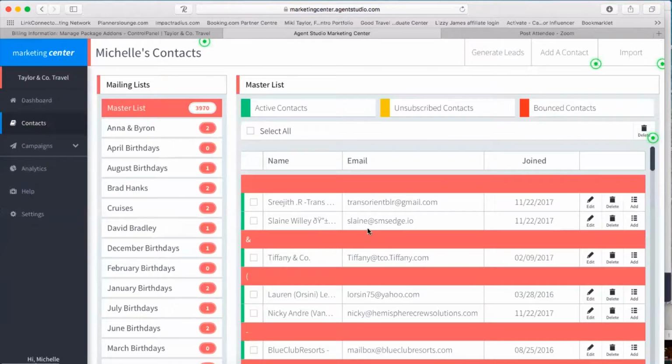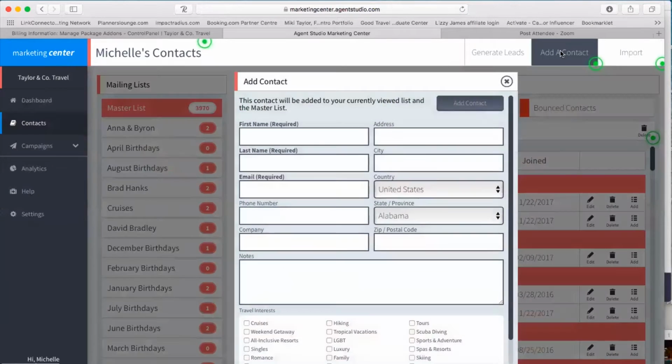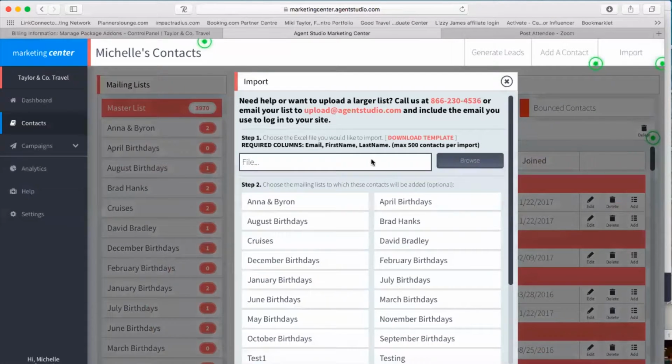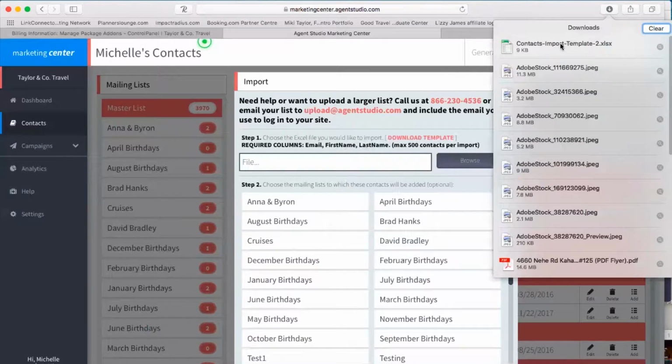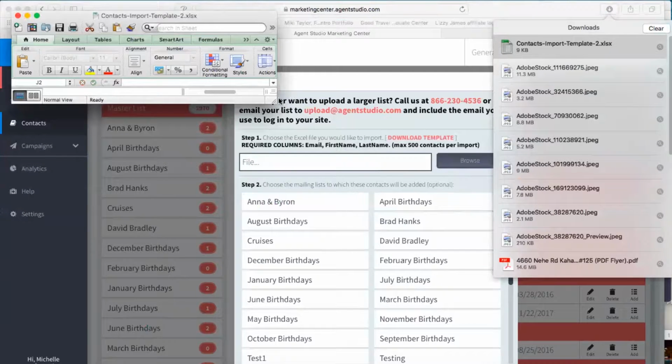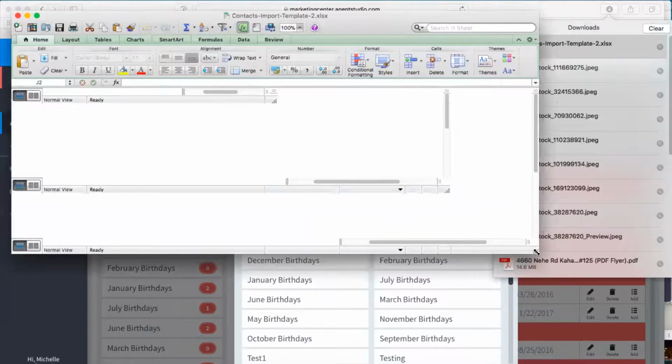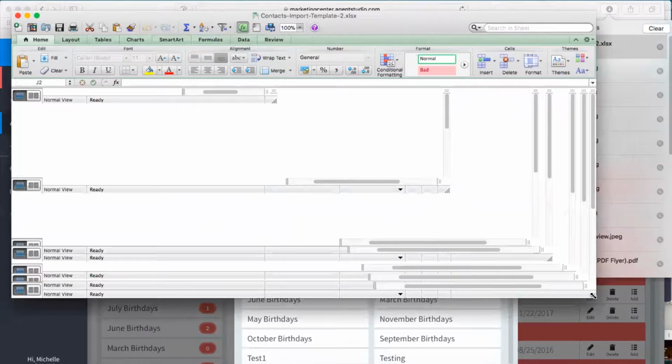Okay, then if you click on contacts, this is where you will have the option to either add contacts one at a time, or you can import your contacts. And importing your contacts would be done by downloading the template, which I will show you what the template looks like. It's very basic, very easy to do. I've had a lot of people that have done this in the last few months, and they have all said how they haven't had any issues. It's all a seamless process and very easy.